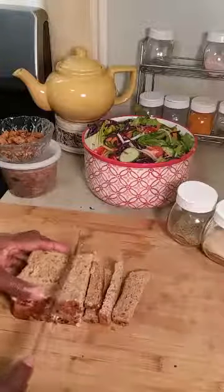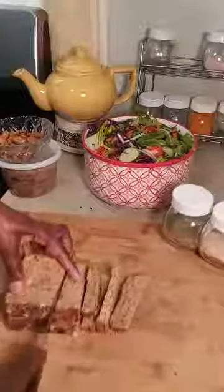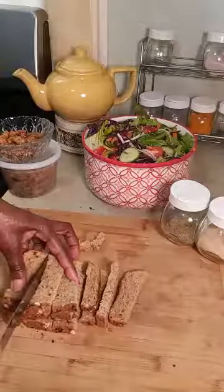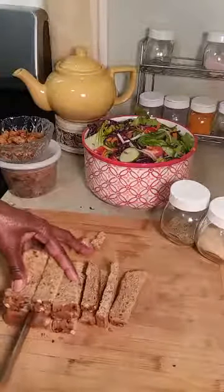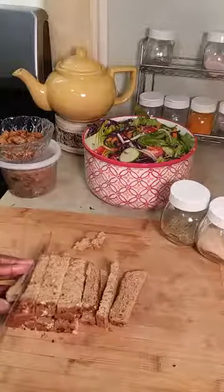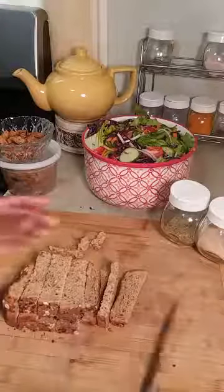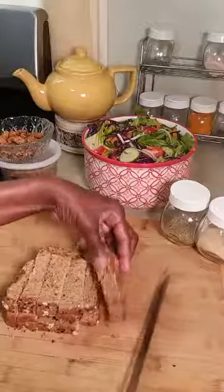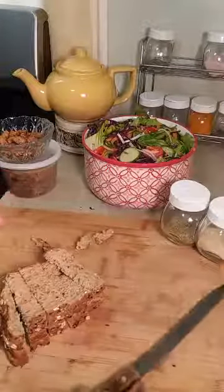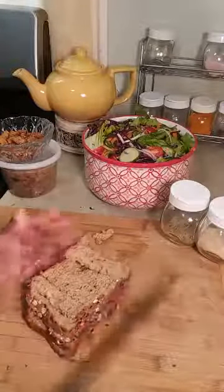So basically, this is just super easy. You're just cutting the bread, right? And what you want to do is have your oven on already, so your oven should be nice and hot. And get a nice pan, and you have two options here. You can either use olive oil or you can use coconut oil. Of course, everything is organic.